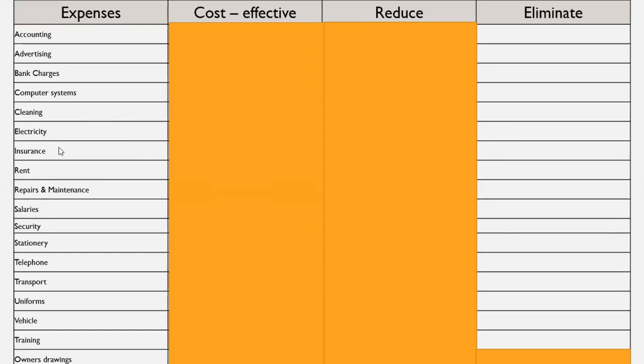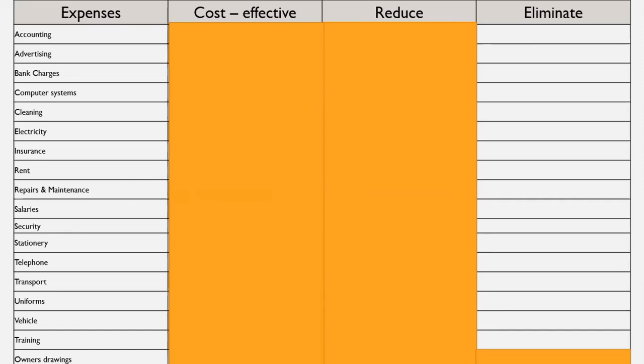Rent, if you're renting a place. And even if you're working from home, there is a way that you can take a portion of your home as a rental expense. And so you would just need to speak to your accountants about what percentage that is that you can put through on your income statement, because that is a legitimate business expense, and it goes to reducing the profit, which means you do pay less tax.